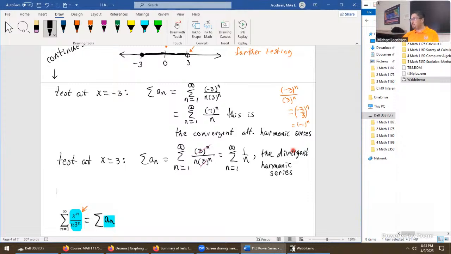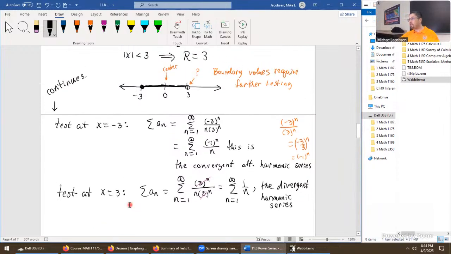So our further testing really wasn't that wild. We just plug in the boundary values, simplify the power series, look at the outcome, and sometimes it really is just as fast as this. Other times we'll see one problem like it where there really is some extra work that you have to do. Maybe p-series, geometric series. Usually stuff like comparison tests never comes up. You'd have to work hard to make the problem nasty for that. But at this stage, all we now need to say is our conclusions. So let's say it down below.